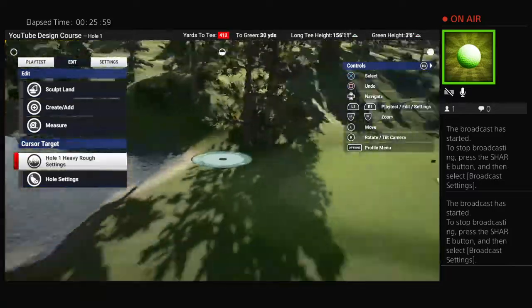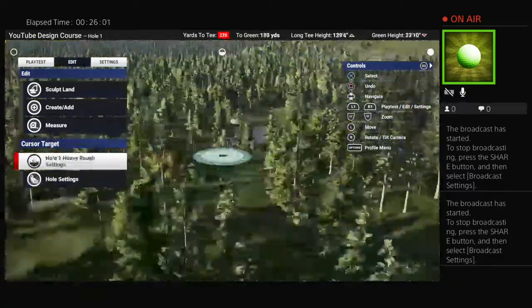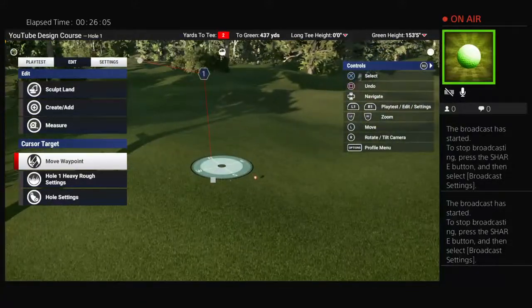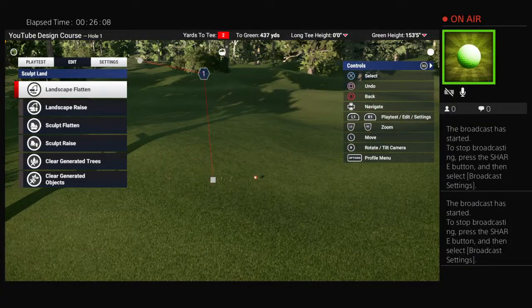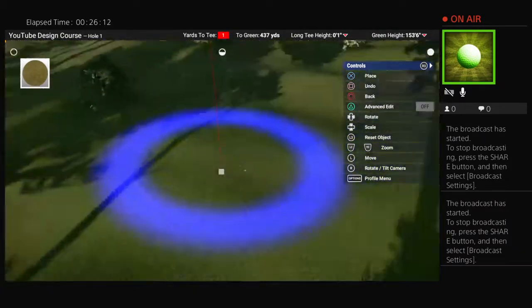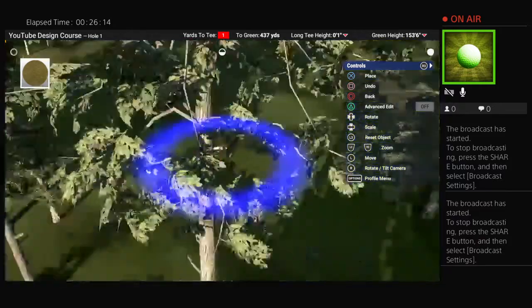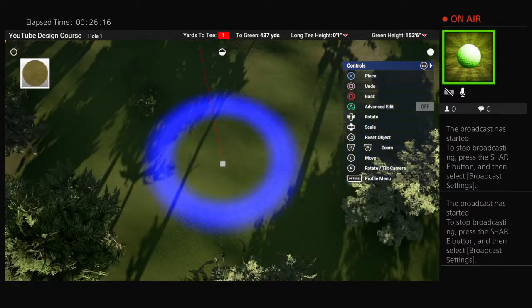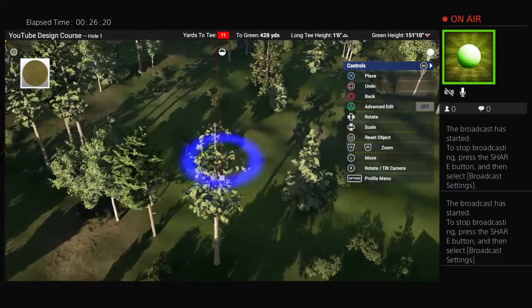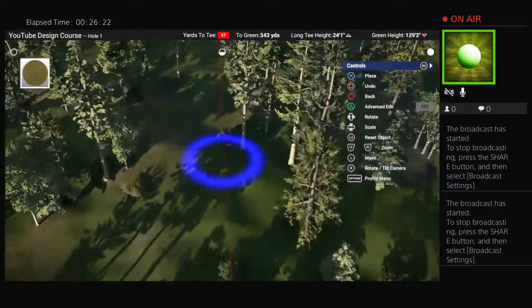Alright, so next what I do is I come back to the T, and I go to sculpt, and then I go to clear generated trees. I get my play area figured out here width-wise of what I want to do, and then I follow the red line down.